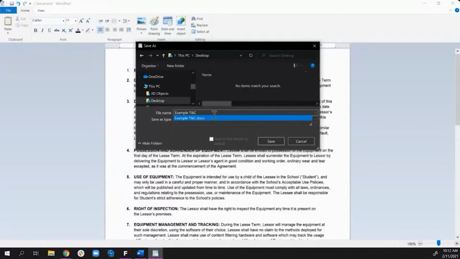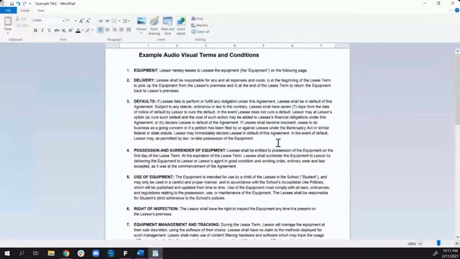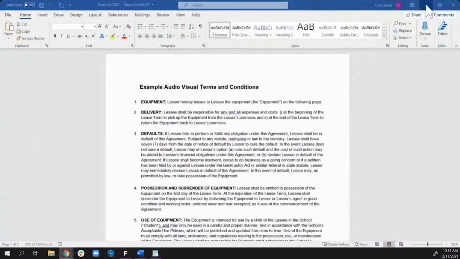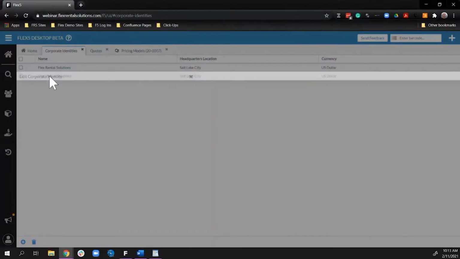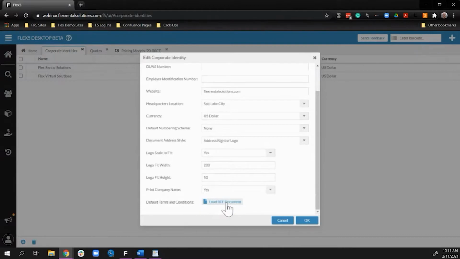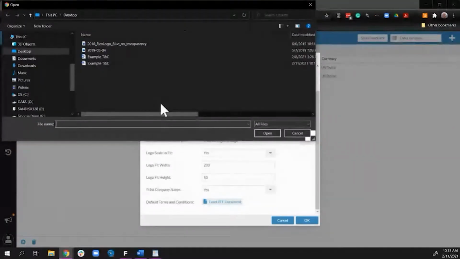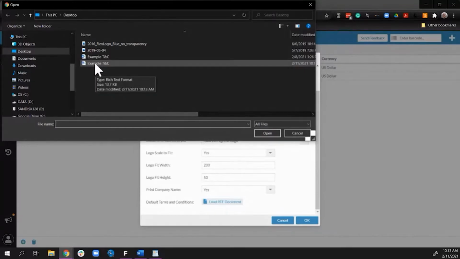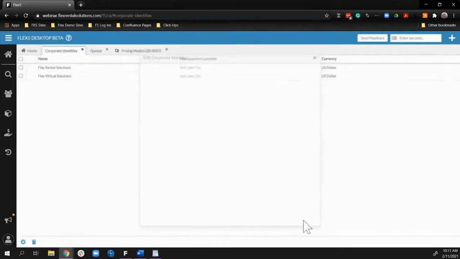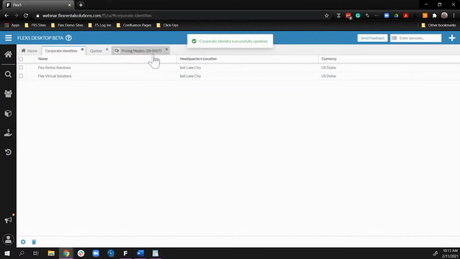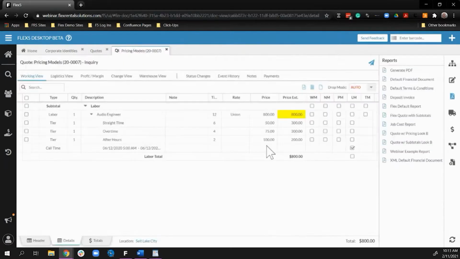Okay, but I don't want it to be this docx. It needs to stay as the RTF. Okay, then once I've done that, with WordPad or TextMate, I should be able to go to this new corporate identity and say to load my RTF document. And of course, it's going to be this one here that we see as the rich text format. Enter there, say okay.